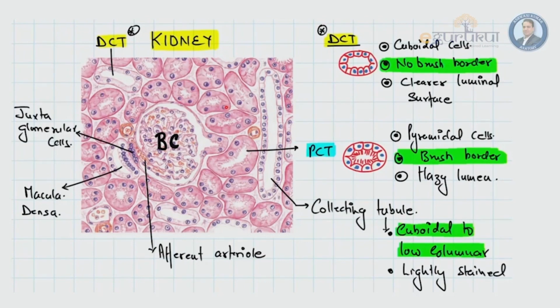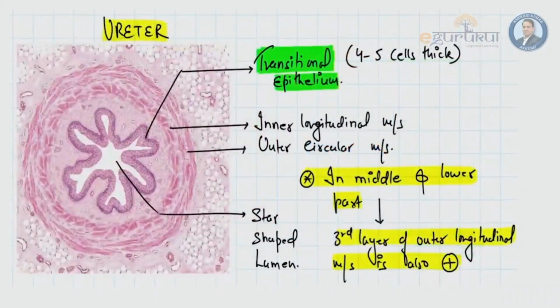Continuing here into the urinary system, the next slide that you're looking at is a slide of a ureter. What is important to note in the slide of a ureter or bladder or for the trigone for that matter, is that this time the lining epithelium is a transitional epithelium. It is approximately 5 cells thick. We already talked about the transitional epithelium also in the lining.